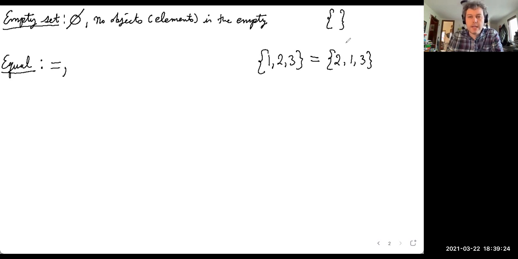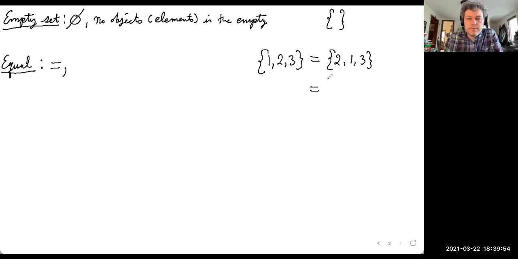Now, how can that be? Because this is 1, 2, 3, and this is 2, 1, 3. And these are equal. And with sets, the order doesn't matter. We just can't have any repeats, okay? So the set that contains the number 1, the number 2, and the number 3 is the exact same thing as the set that contains 2, 1, and 3, okay?